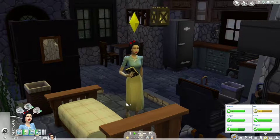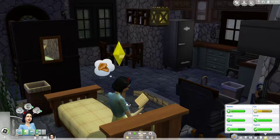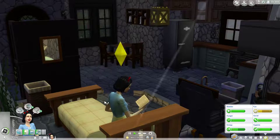Why did she always choose to sit on the bed? Why not sit on the chair in the dining area? That makes you think about grilled cheese sandwiches.